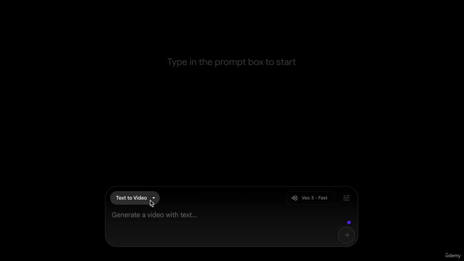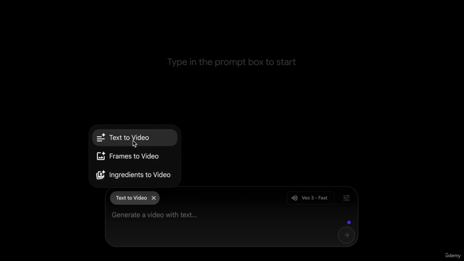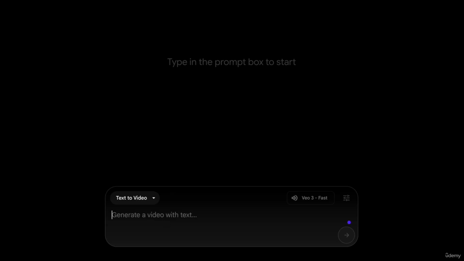You'll be given three options: text to video, frames to video, or ingredients to video. In this video I'll be showing you how you can create text to video. Veo 3 is a really good model. You can definitely try this out. I'll say currently this is one of the best models. It gives you realistic videos along with audio. So your prompt can be simple, like a person cooking. I explained about this prompt in image generation itself. This is a simple prompt, but we have to get control, right?